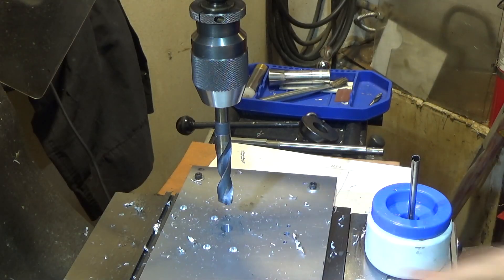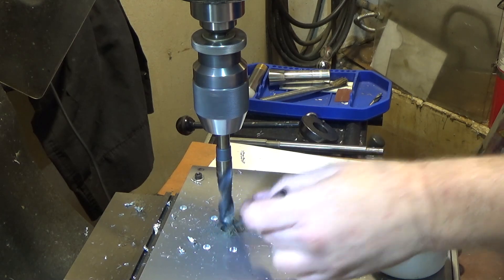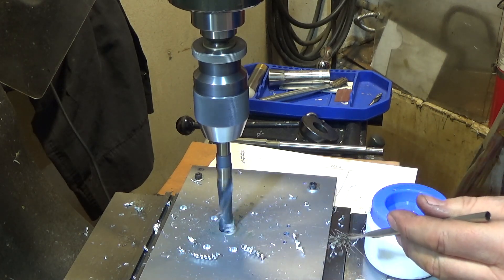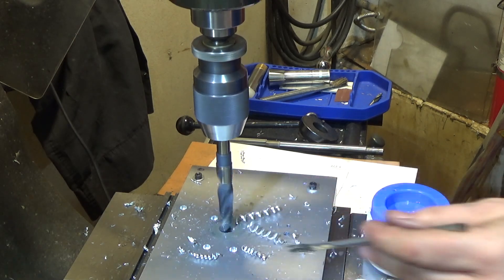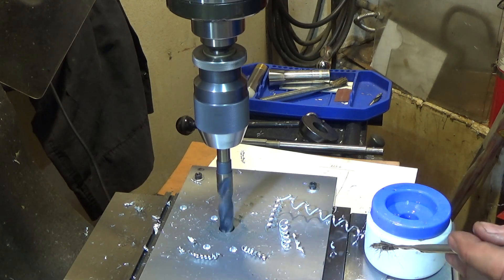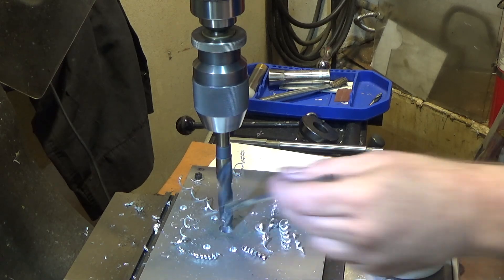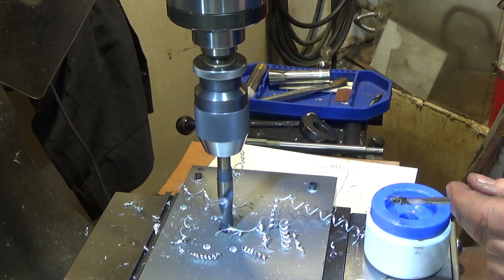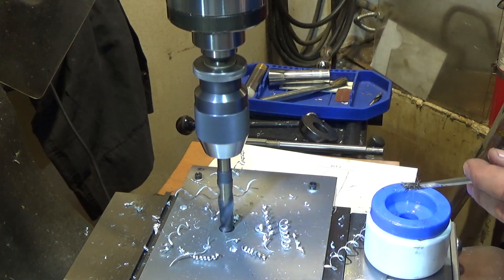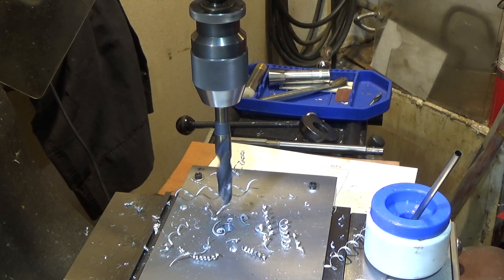The other drill bit had a fantastic finish - you want to bet the silver and Demming cheapo won't do as well? It's actually doing a pretty damn good job with the finish. I did not expect this at all - this is a really cheap set. One of the things that probably helps is removing all that center material first. That was like butter and the finish is pretty damn good. I'm impressed. Let's ream this hole.